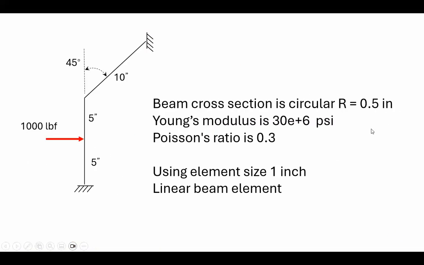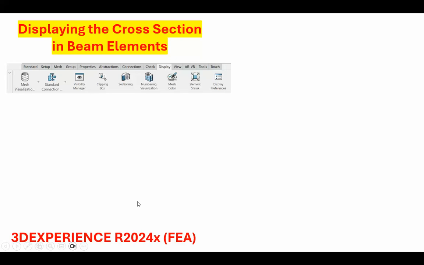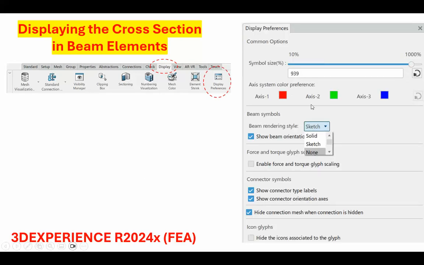The problem I'm going to demonstrate is this particular geometry — a two-dimensional frame structure. First, I'm going to solve it with the load at that corner point, then I'm going to try to put the load somewhere in the middle of a member. The caveat is that if the load is applied to that junction point and you join the geometry, it will run. But if you apply the load somewhere in the middle, in spite of having individual line segments, that's going to run into a problem.